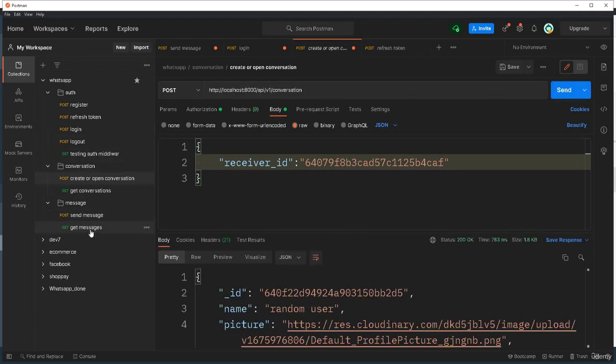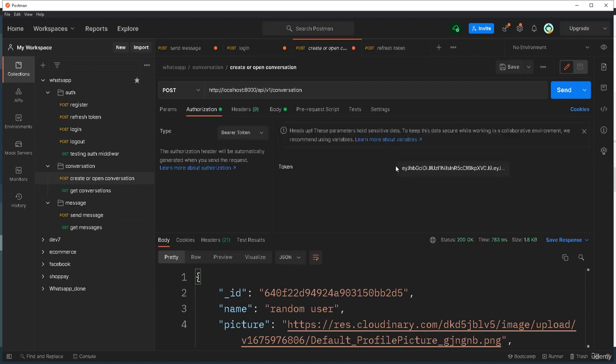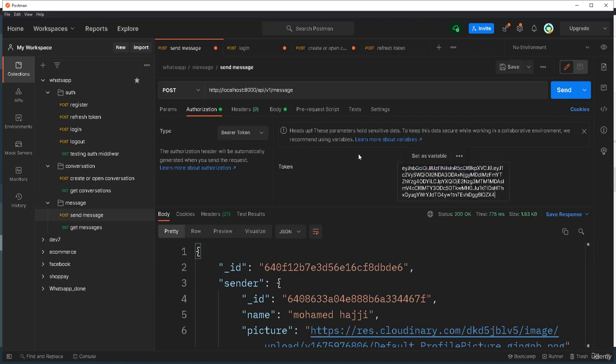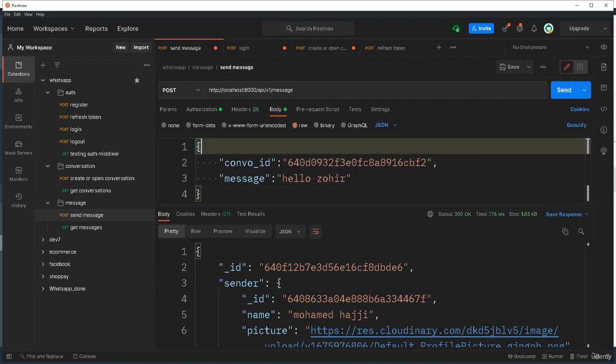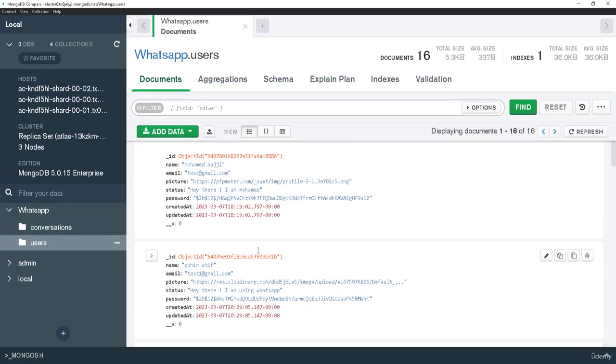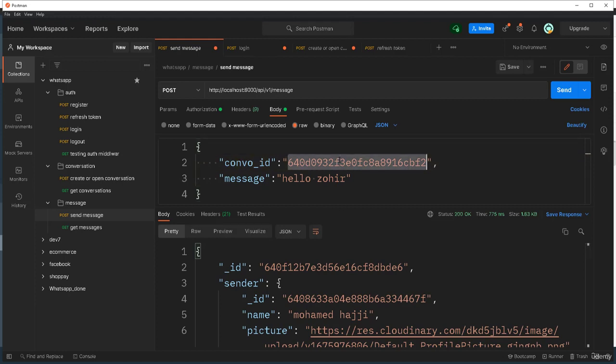And now I can go to send a message, and let me get the authorization token. Let me send a few messages. So let me go to authorization, add the token, go back to the body. Now we could say something like this to this user, which is the second one. I'm going to take that ID and add it here, and the message is going to be hello with its name.